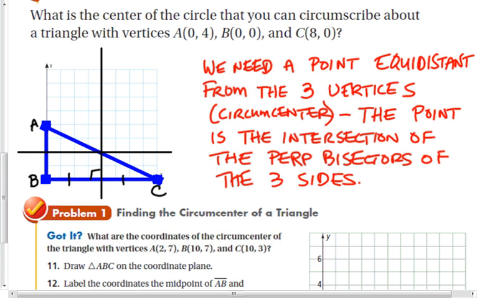And then the third side has a perpendicular bisector also, but as you probably noticed, this point right here will be the midpoint of side AC because I found the midpoint of AB and the midpoint of BC. So we don't need to find anything more. I'm just going to label that point (4, 2). And if I measured that distance, and that distance, they would all be equal. And think about the Pythagorean theorem, all those little triangles have legs. The two legs are the same length, so those distances would be the same. Go ahead and try problem 1 on your own.